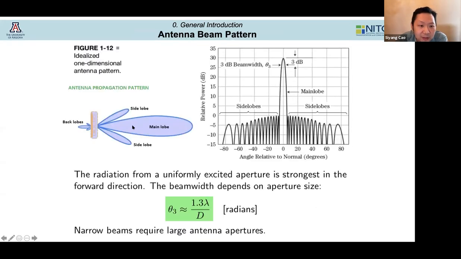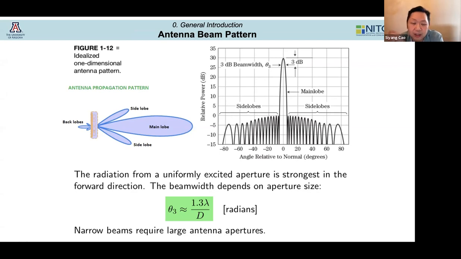And one thing about the antenna: radar can generate a very sharp beam and steer it through space to find out the direction of the object. The beam depends on the wavelength, the central frequency of the radar system, as well as the size of the antenna. So if we have a radar system working at a higher frequency, the wavelength will be smaller, so if we keep the same antenna size, the beam will become narrower. So it will be easier to separate objects in angle.